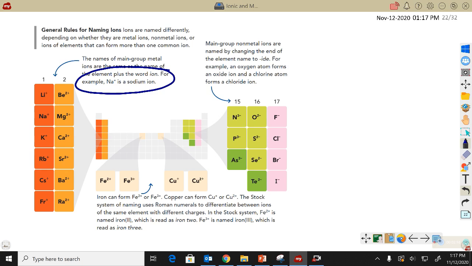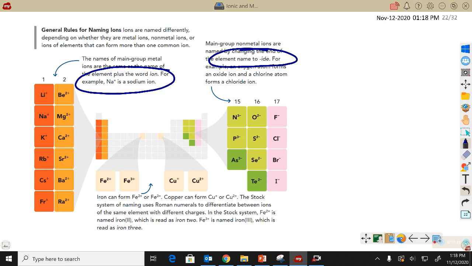Now the negatives, like the nitrogen family, oxygen family, the halogens, the negative ions aren't bad either. We're just going to take the name of the element and change the ending to IDE. So for example, chlorine turns to chloride, or oxygen turns to oxide, phosphorus turns to phosphide. And for a while, I'm not going to be super picky if you spell it goofy. Do your best. The ending should be IDE. And if you say something like phosphoride, fine, I get it. I know what you mean.